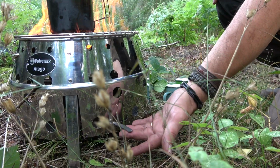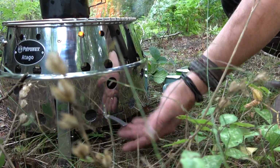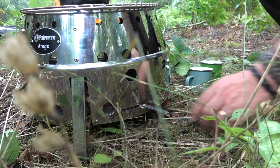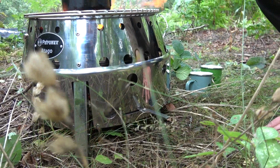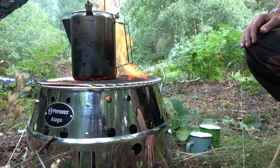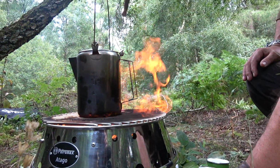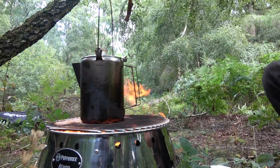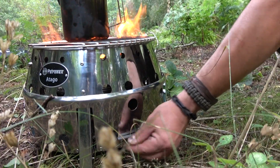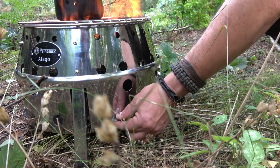This is a great feature with the fire pit. Just pull on a lever, it gives the fire pit more or less airflow. Cool, look at that, that's turning up the heat, that is. That tucks away nicely when you put it in transit.